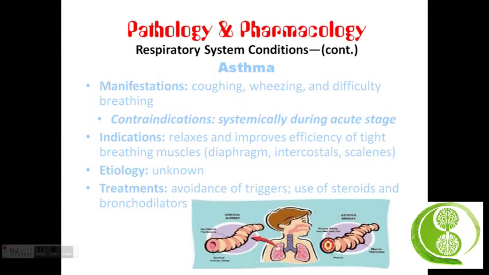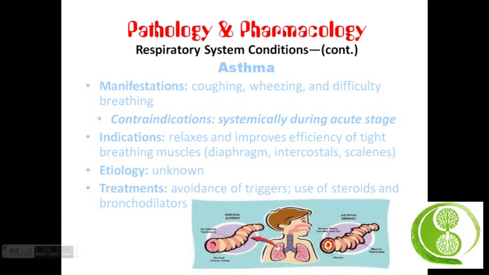Okay, next up is asthma. Asthma manifests as coughing, wheezing, and difficulty breathing. Everyone's seen the commercial where the kid says it feels like he's a fish out of water trying to breathe. It can make it really hard for breathing to occur. Asthma is a chronic obstructive pulmonary disease that occurs when smooth muscles of the bronchial tubes constrict and their membranes are inflamed and produce excessive mucus. The result is an asthma attack, which is marked by coughing, wheezing, and difficulty breathing, especially exhaling.